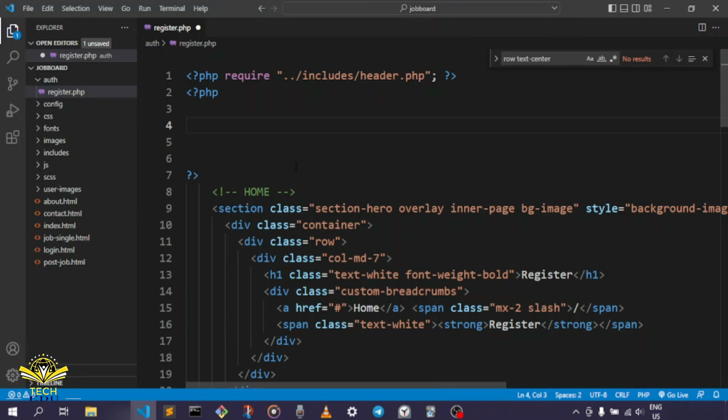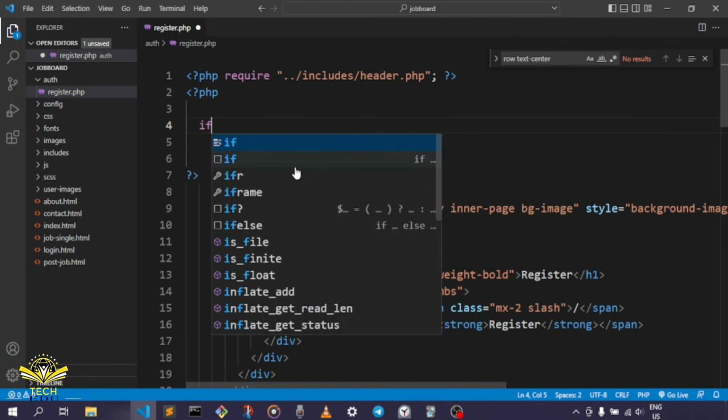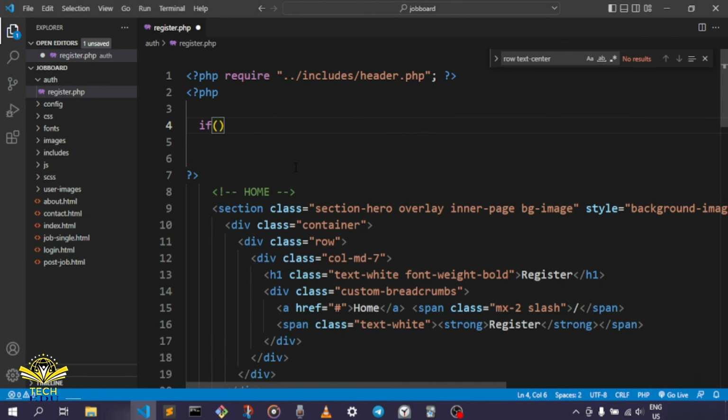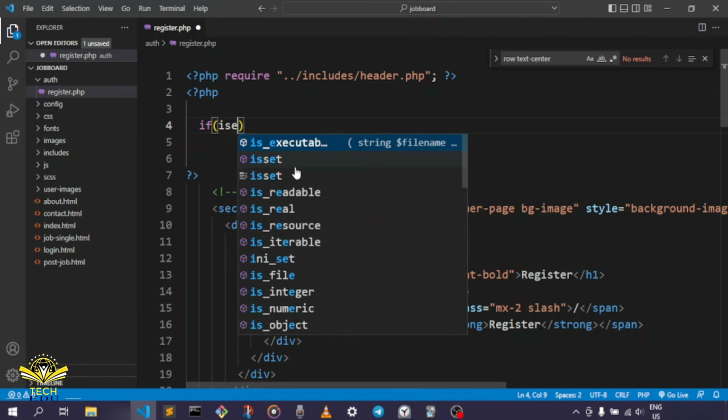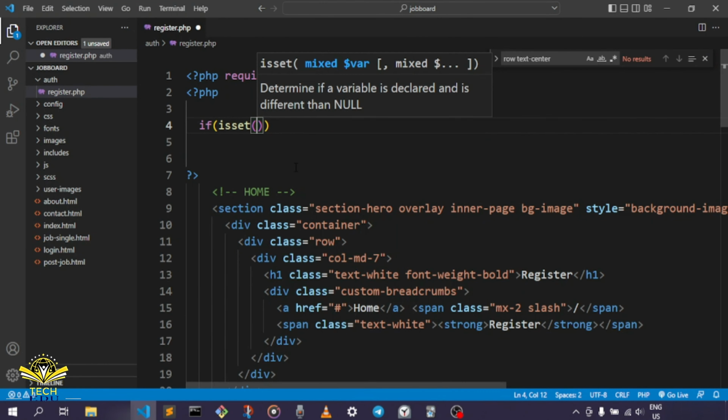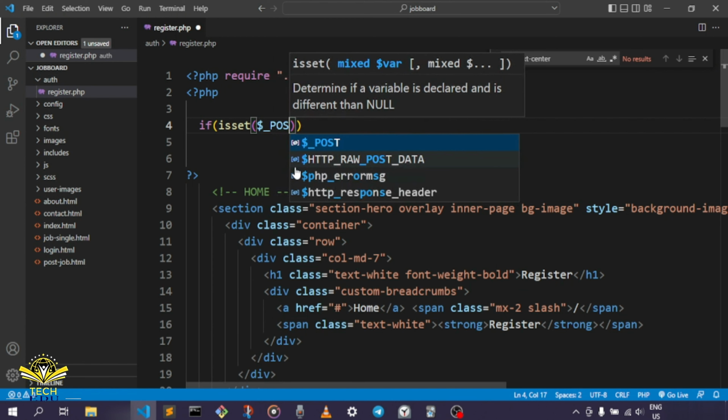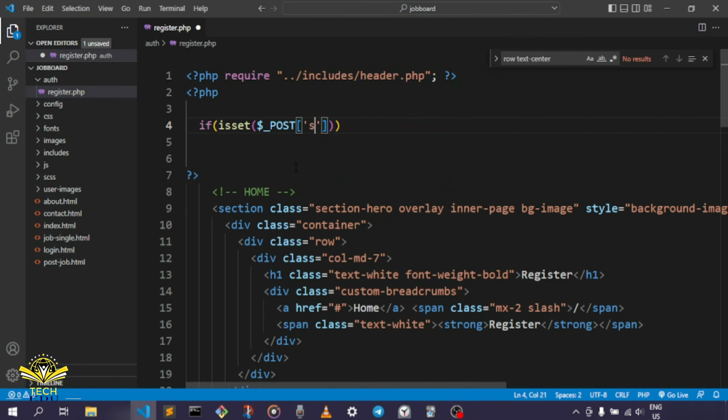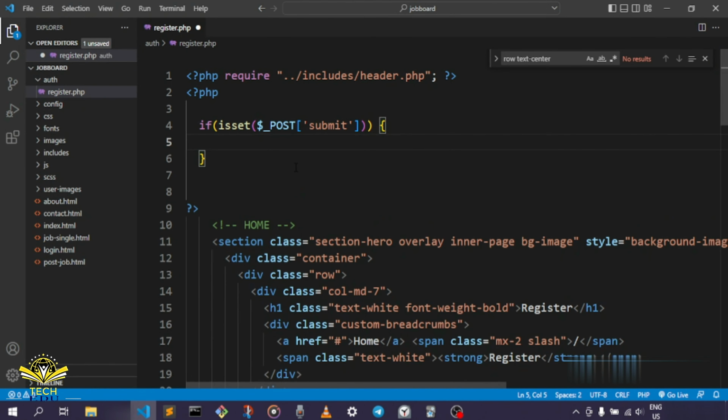If we go ahead now and check for the form submission, we're going to say if isset post submit, which is the input that we just gave the name to. So we're checking if the user clicked on the submit button, or the sign in button that has the name of submit.